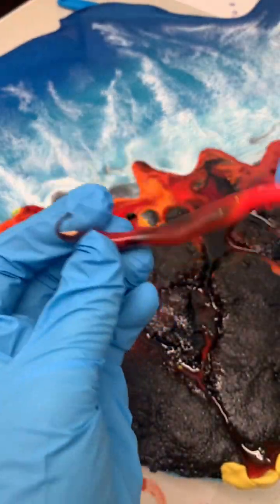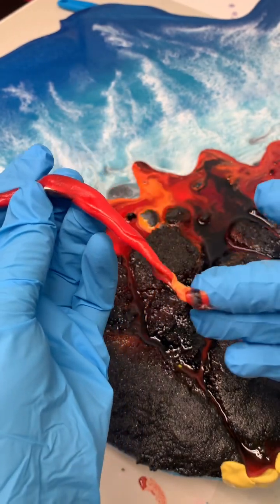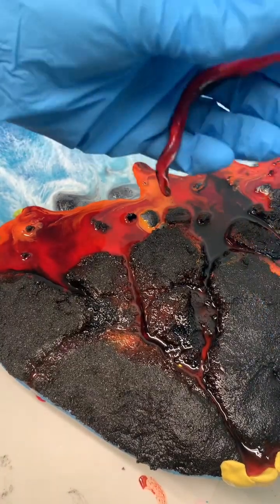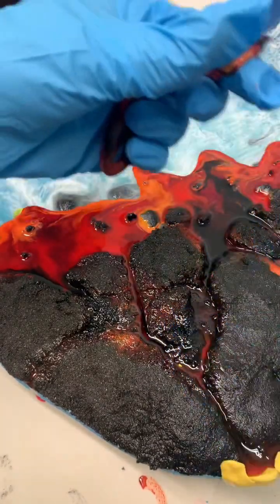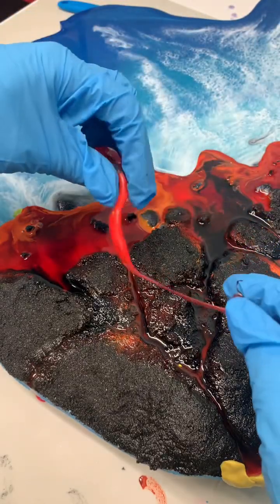Right now I'm gonna take this half cured resin. The colors are gonna blend. It's not gonna be exactly what I want in the end, but it's gonna give me something to add a little dimension and texture to the piece. And then I'll be able to take paint and stuff after. See, it's still a little sticky. It's sticking to my gloves, so probably could have waited just a little bit longer, but I'm gonna do it anyway.